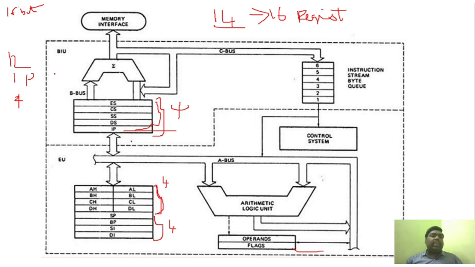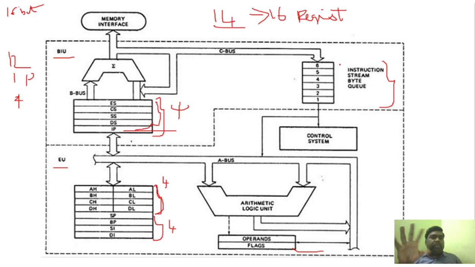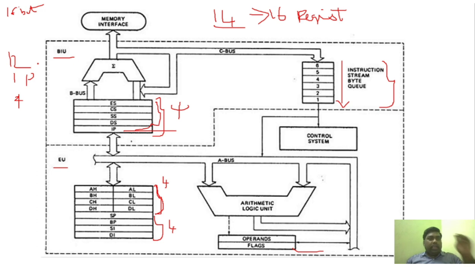Coming to the explanation, the architecture is divided into two important units: one is the Bus Interface Unit (BIU), and the other is the Execution Unit (EU). The Bus Interface Unit performs all the operations required for execution — it fetches data from memory and stores it in the instruction queue. Whatever instruction is going to be executed, BIU fetches it from memory and stores instructions one by one in the queue, then gives them one by one to the execution unit. If the execution unit transfers control to a different location, the BIU will once again fetch the next instructions and store them in the queue. So the main operation of BIU is to fetch instructions needed by the execution unit.